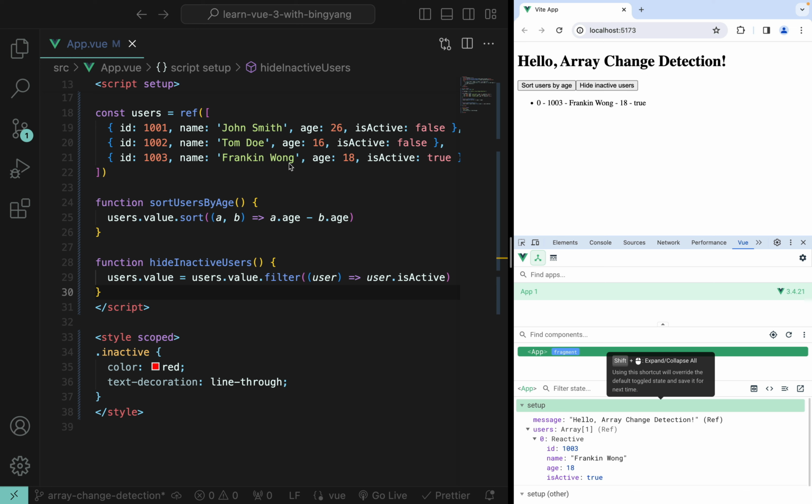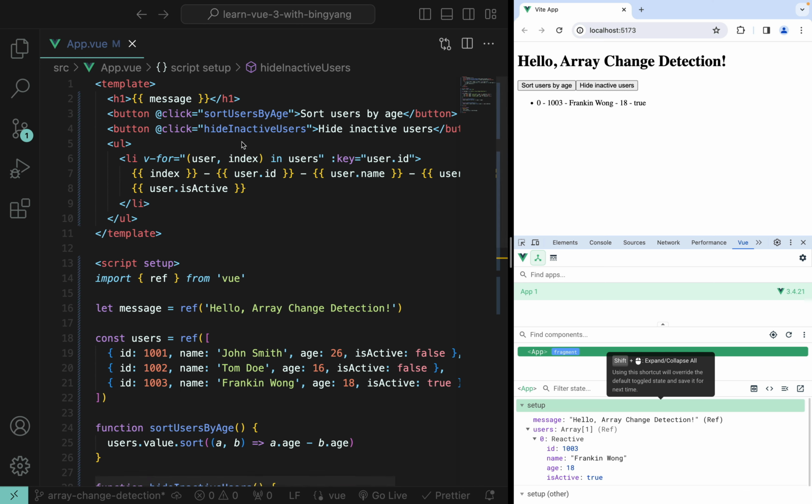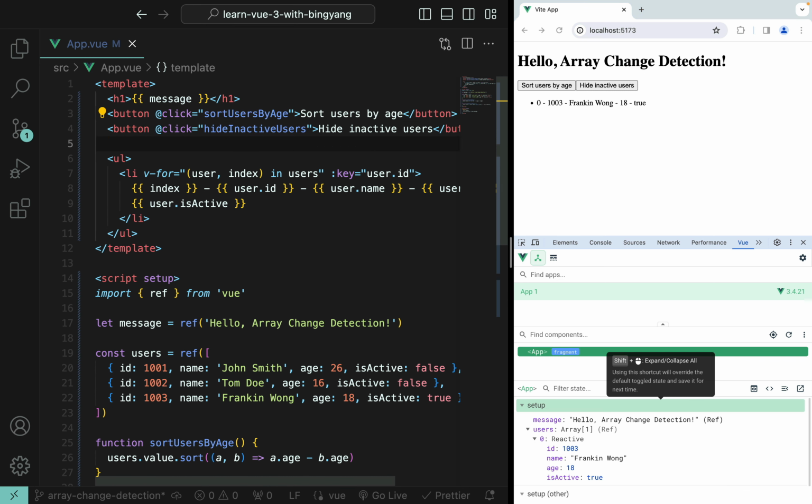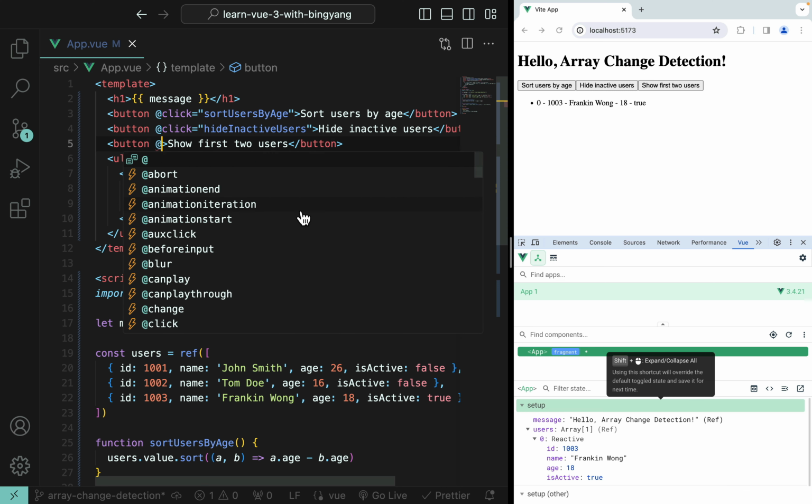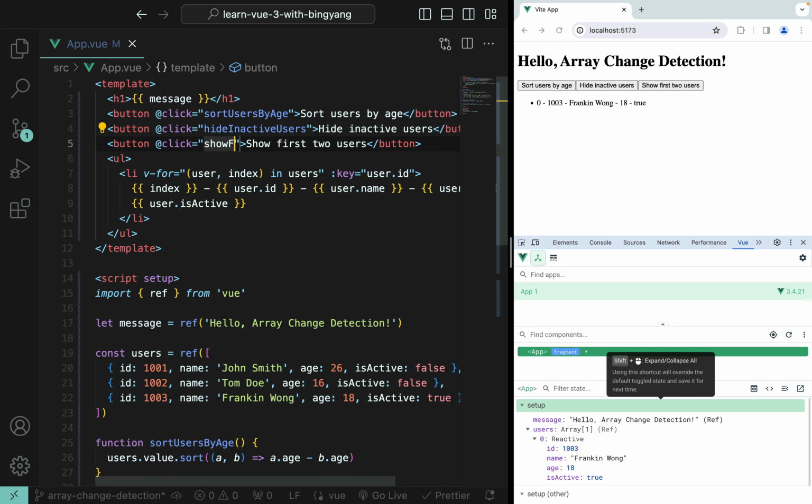Be careful about this. Let me show you another non-mutating method in array, slice. So let me scroll up. Now this time, we're going to add a button. And we only want to show the first 2 users. Add click, show first 2 users.